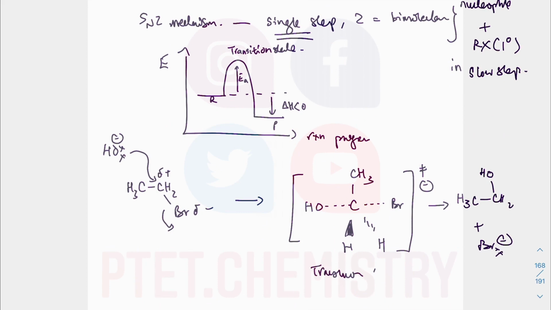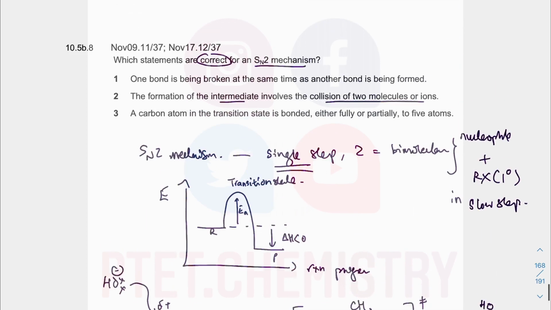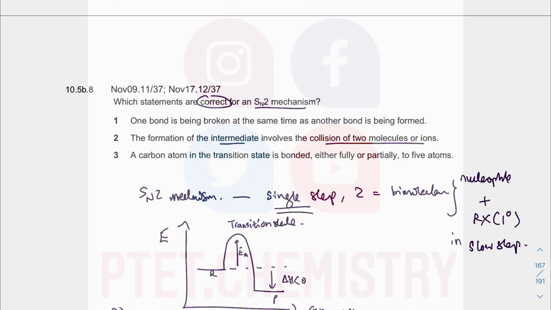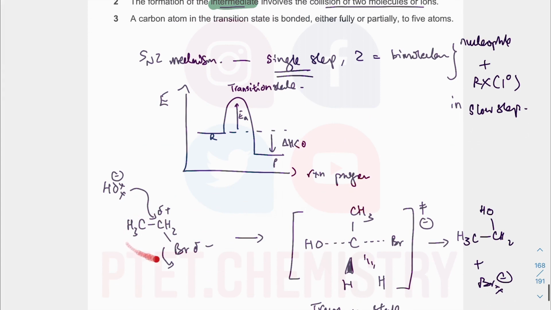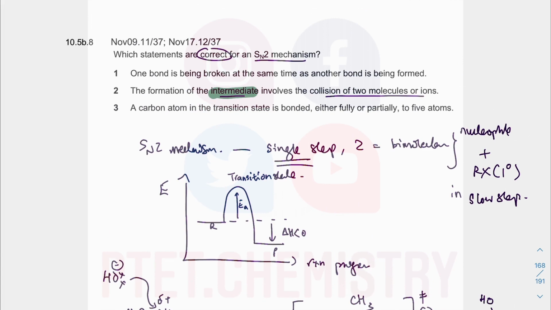We don't call that intermediate. So I remember I said that I hated that question so much because I made that mistake because I didn't check for option 3, alright? So at the moment, if you think about it, you do need two molecules or ions to collide, because the two there refers to the bimolecular. One of it and another one of it, the nucleophile and the primary halogenoalkanes, give you two molecules in that single step, which is the slow step.